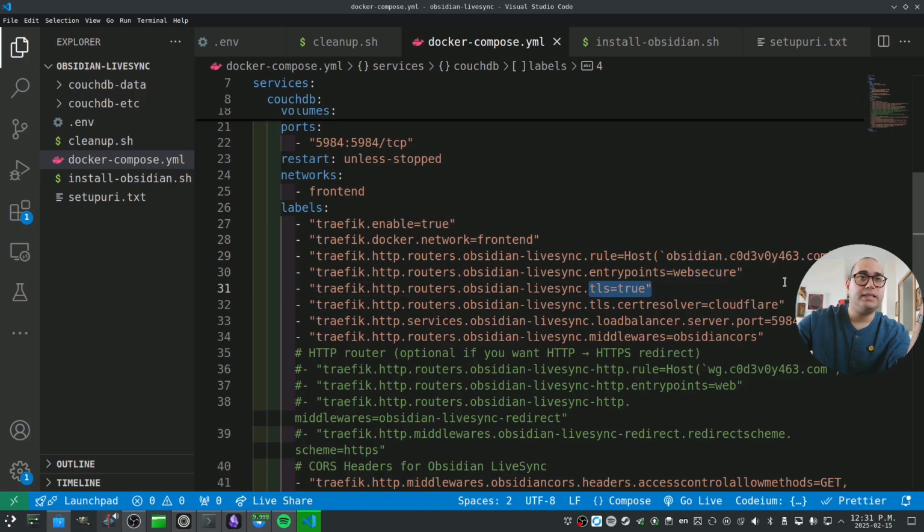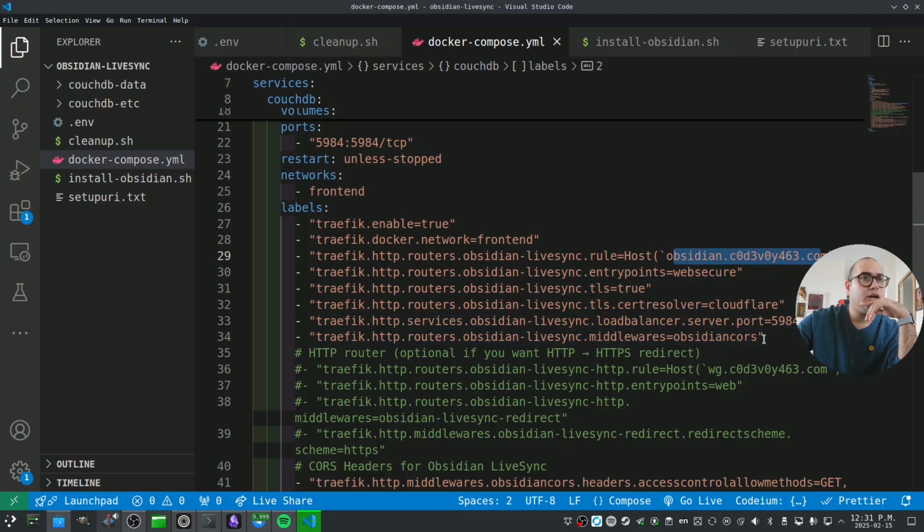We're going to make sure TLS is true. We're going to make sure that the SSL TLS certificate is fetched from Cloudflare, so we are defining the certificate resolver. We're making sure the port is forwarded to 5984 when Obsidian.codevoyage.com is called, or when Traefik receives a request to this host, it will forward it to this port.